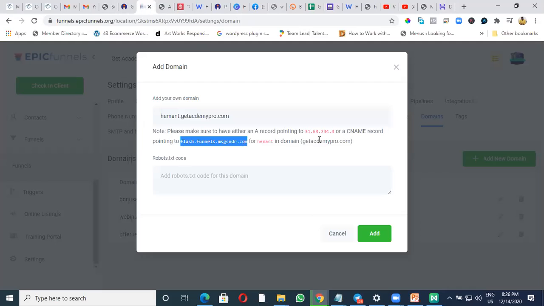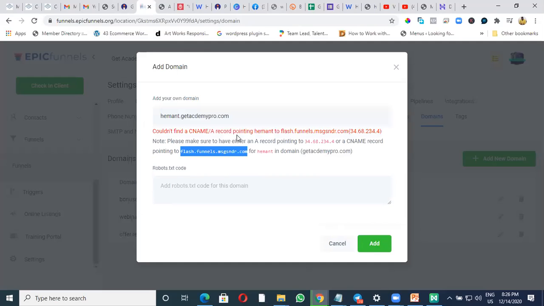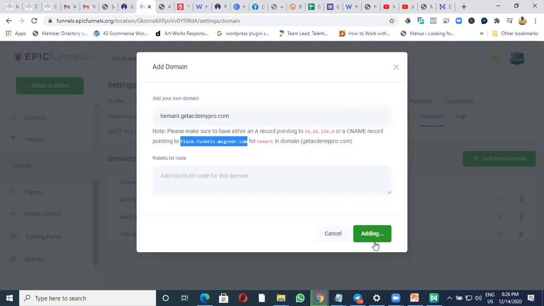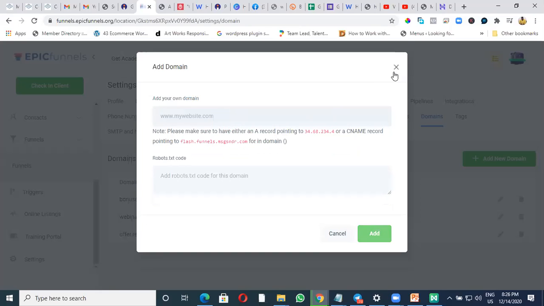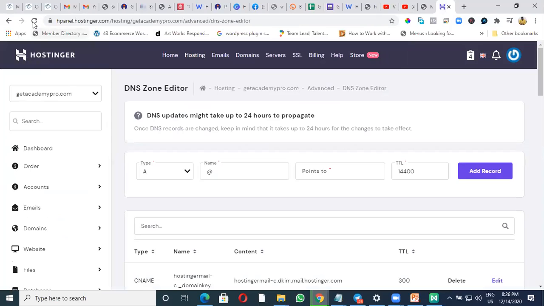I go back to Epicfunnel, and I just click on add here. When I do this, you will see it is showing could not find the CNAME record. I'll do it again. Just give me a moment because we have just added it. I need to refresh this page.